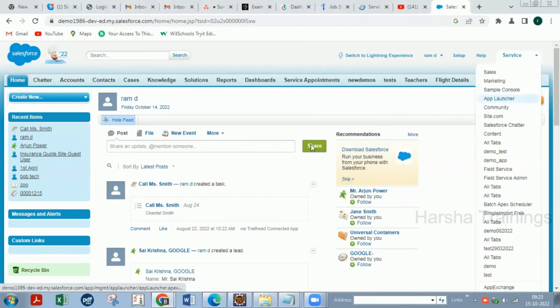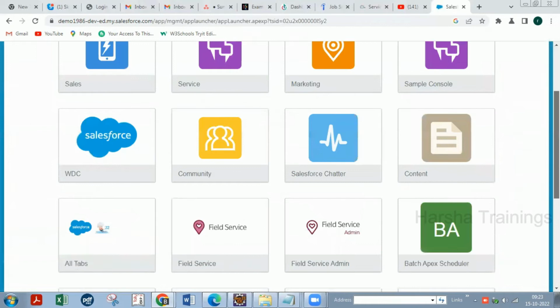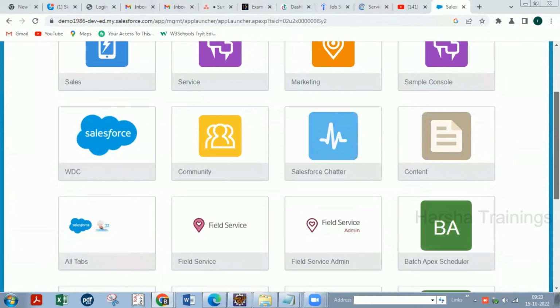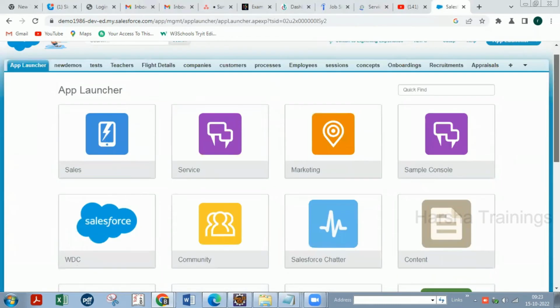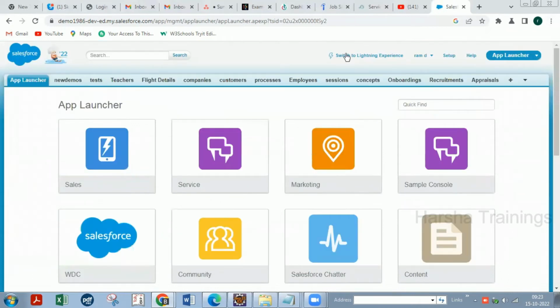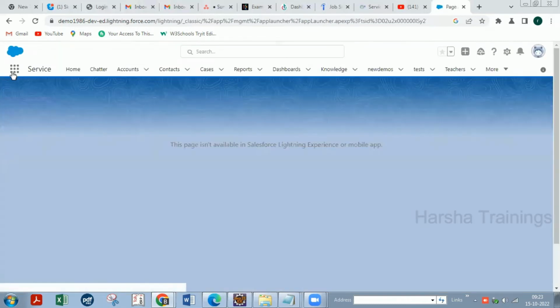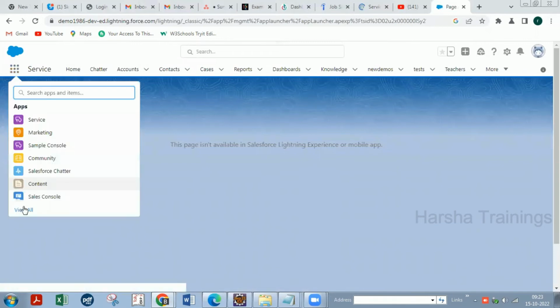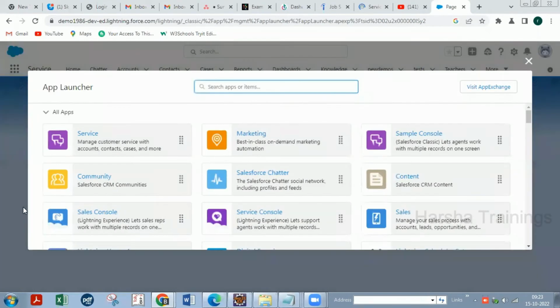Apart from these apps, there are other apps like Salesforce Chatter, which is a social media application, and Community, where we can manage our own websites. This is all part of the Classic experience. If you go to Lightning, it's the latest UI. Mostly the apps present in Classic will be present in Lightning also, with some enhancements in the UI, while the functionality mostly remains the same.